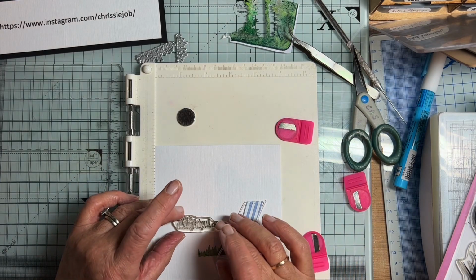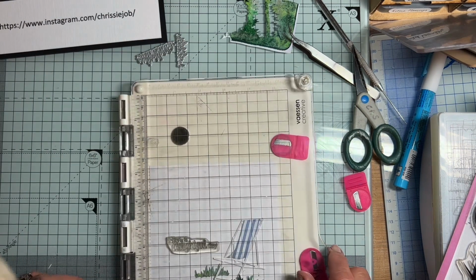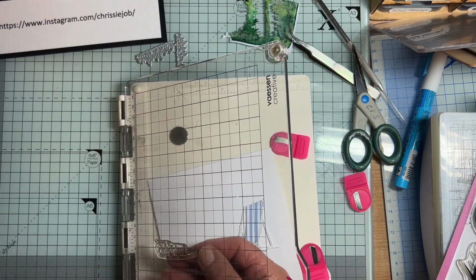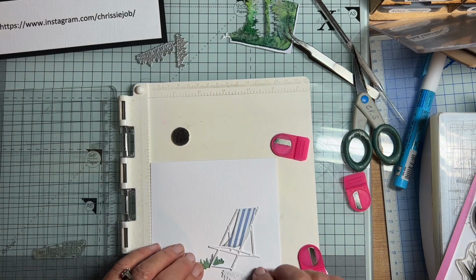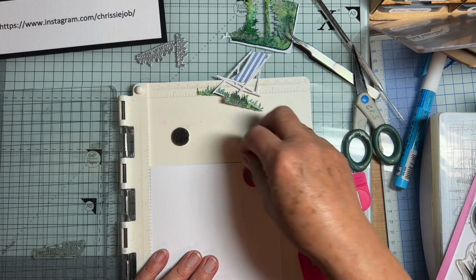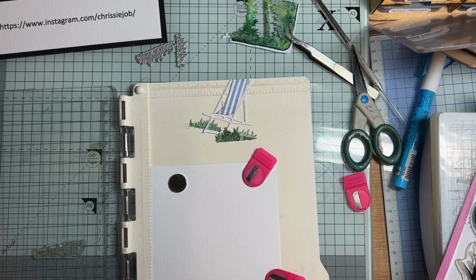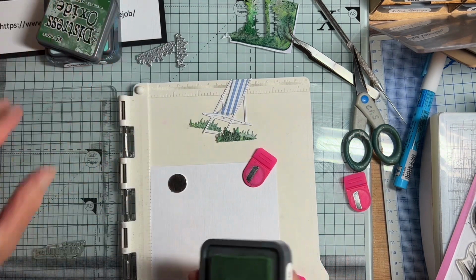So, have a delightful day. And what colour do we want that in, I ask myself. I think it's straight. You can check with the lines, of course, that it is straight. I think that's okay. All right. Now, what am I going to stamp it with? I haven't got a very, very deep green in a Stampin' Up ink. I might have a Stazon. I haven't used that for a long time. I'll try my Rustic Wilderness. We'll see. This is where I might be doing a panel over the top if it doesn't come out right.